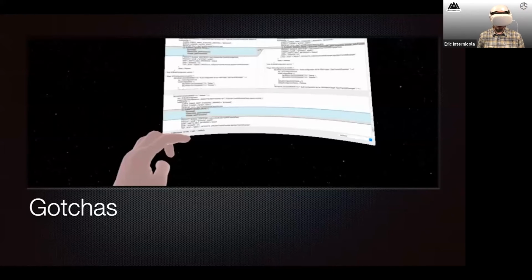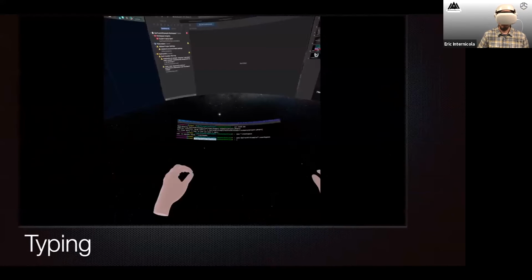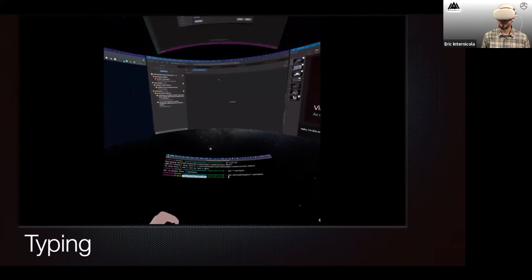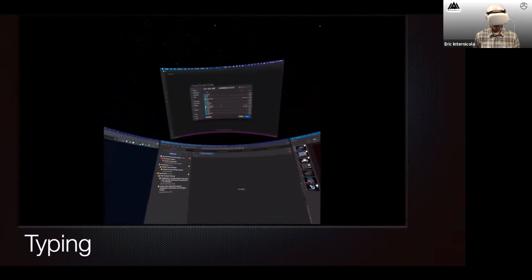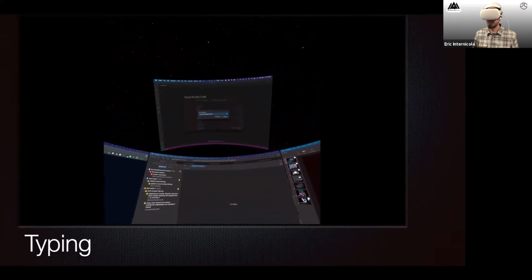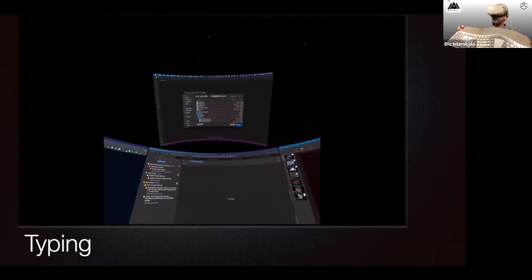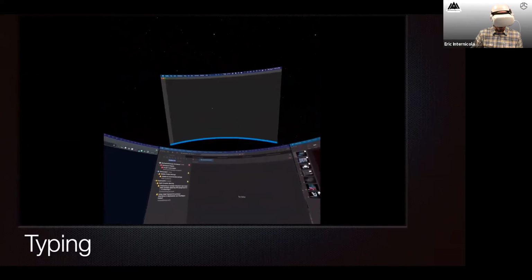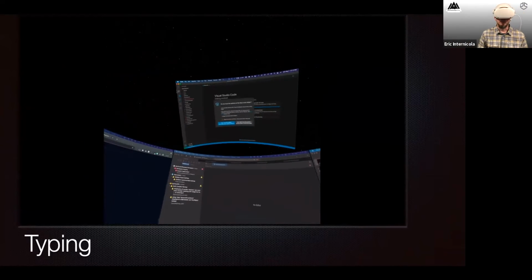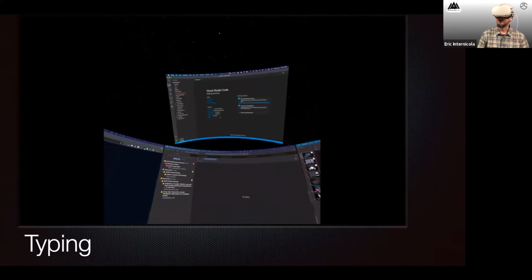So in spite of my great experiences using VR for development, there are some opportunities for improvement. I'm a touch typist, and I use an ergonomic split keyboard like this. And there's a feature where they can overlay a virtual keyboard over your physical keyboard.